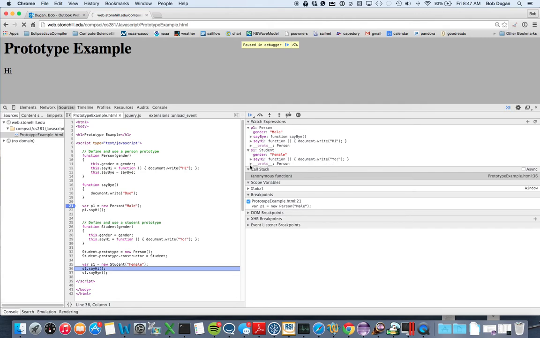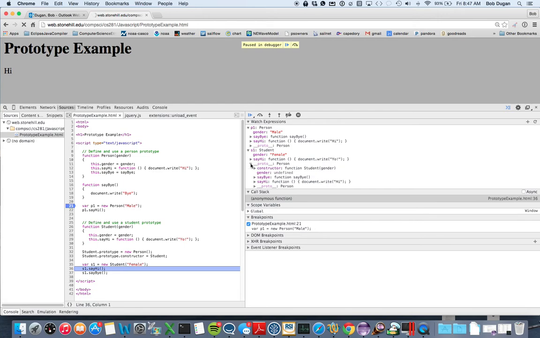That is then linked to a person prototype, which is a special type of person prototype because it's not actually a person, it's a student.